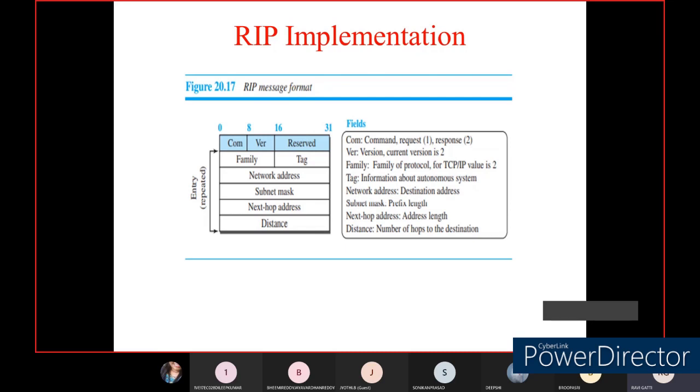In the implementation of the RIP protocol, the implementation procedures we adopted for the distance vector routing algorithm are the same, but with slight modifications.